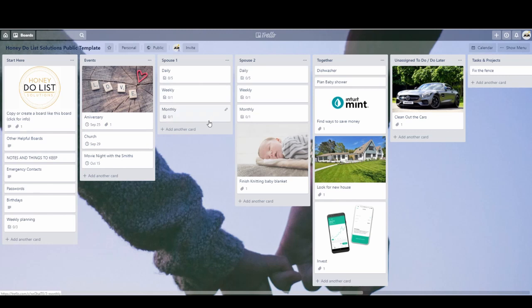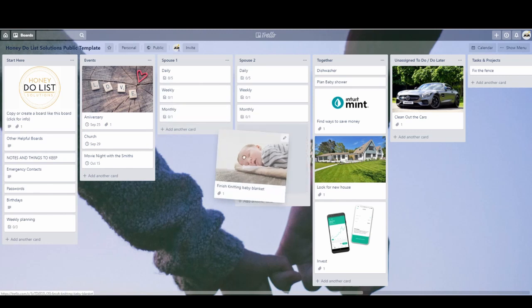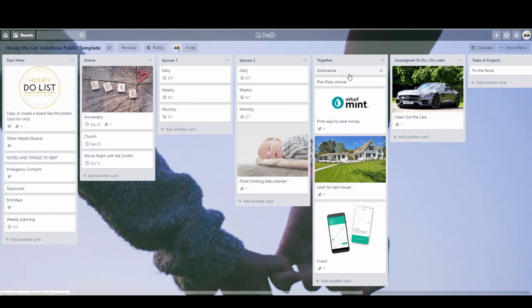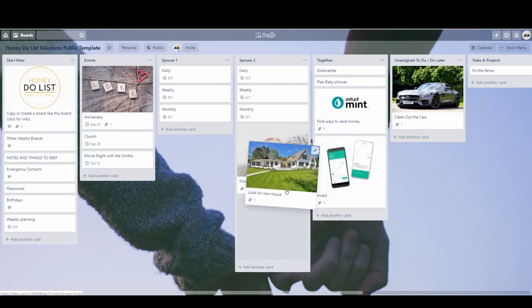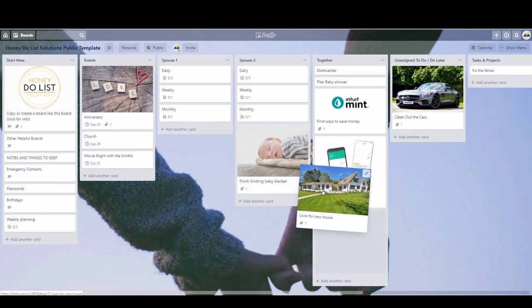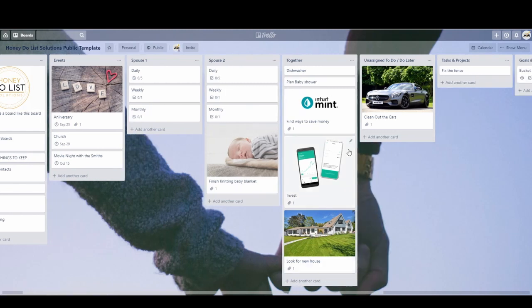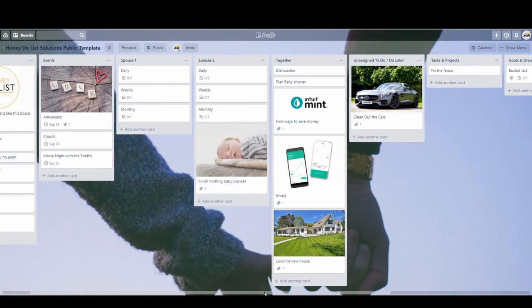We create these, and then for special tasks, as you see, for example, right here, finish knitting blanket, I can just easily drag it over here. Or put it over, let's say, together. These are list things we want to do together. Maybe I decide, hey, this is a project that I can do myself. We'll say I'm spouse 2, I can just drag it over here. So that's really nice. Generally, we've decided that we have a column for each of us, so we know who's doing what, and if we just drag things over from our list of projects, which I'll show you over here more.